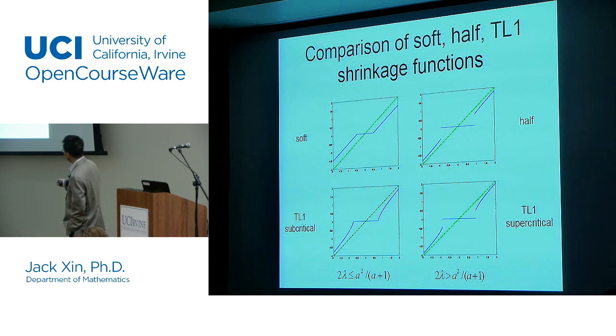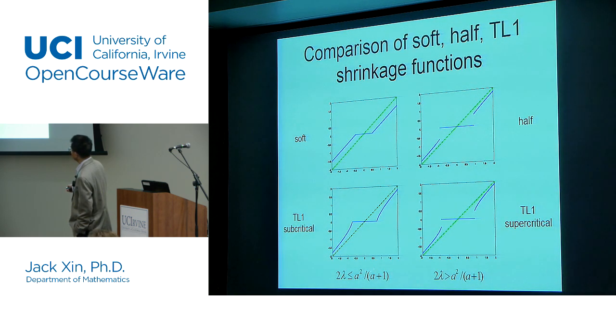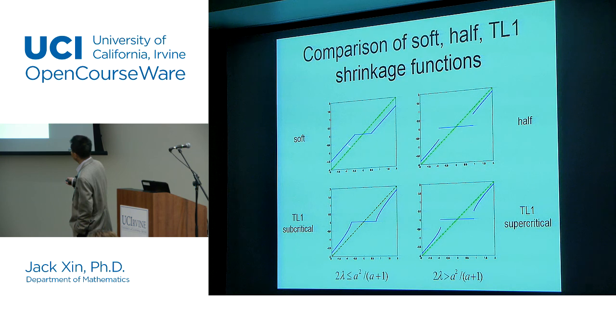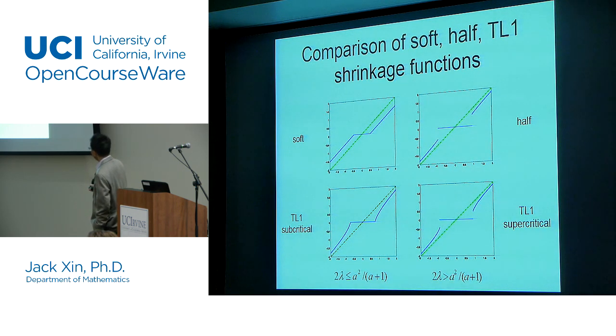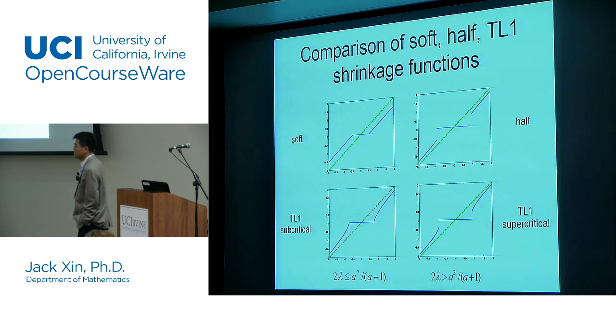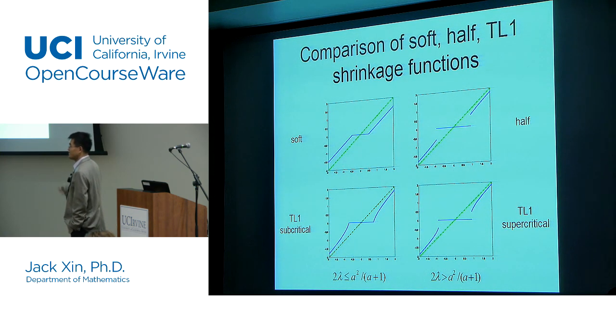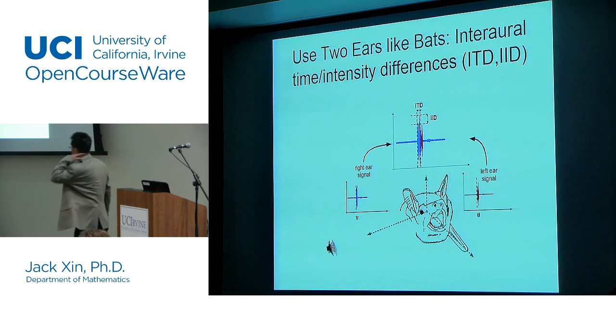And our TL1 has two regimes. One is what we call the subcritical. This is when A is large, so it's closer to L1. What you get is a shrink that is continuous, like the soft shrink, right? There's no jump, but over here there's a non-linear curve instead of the straight linear curve. And then when A is small, it's the other regime where you get the supercritical shrink, and they have jumps, like the L1 half. So those are the two that we discovered more recently. And okay, so we're very happy about that. So that's the summary of the sparse recovery problem.